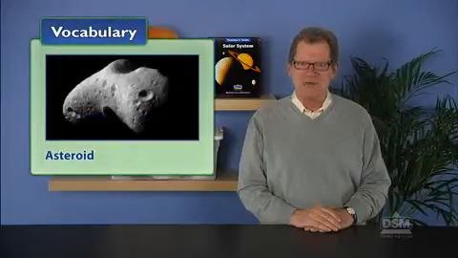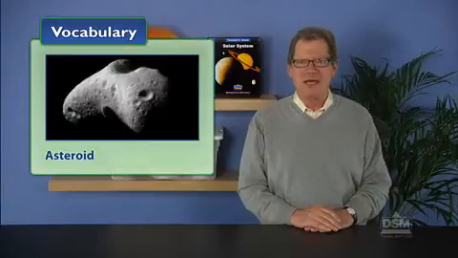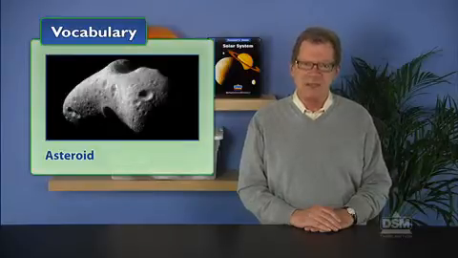To begin Session 1, remind students that planets are satellites of the Sun and ask, do you think the Sun has any other satellites? Accept all ideas. Then, define asteroid for the class as a very small rocky planet that orbits the Sun, and explain that astronomers estimate there are millions of asteroids in our solar system.